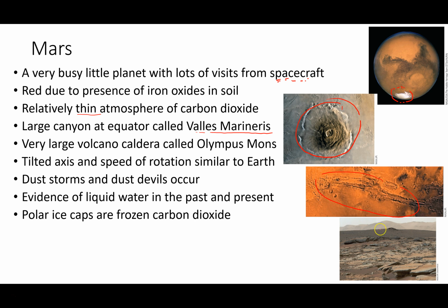Maybe Mars has been visited so many times because, look at that. I mean, that looks like it could be someplace on Earth. That's on the surface of Mars. Now, I give Mars a hard time because it's a busy place. All sorts of spacecraft have been inserted into orbit around Mars, and all sorts of spacecraft have landed on Mars. We have rovers on Mars that are sending back images. You can actually go online and see a somewhat real-time feed of these rovers. It's just amazing.